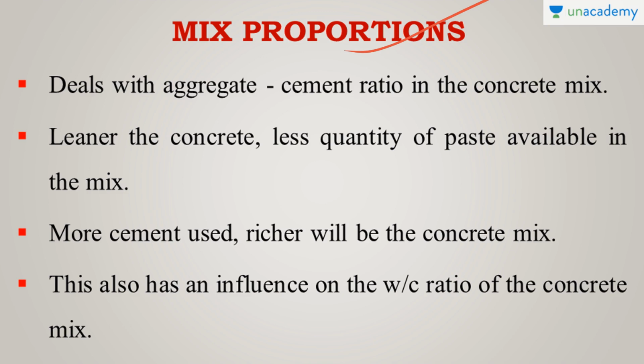Okay, so here it deals with the aggregate cement ratio mix in the concrete mix. That means, what is the mix proportion between the aggregate and cement? That's what the basic is all about. It's about the aggregate and cement bonding with the help of water as a base. That is, aggregates are bonded together by cement with the help of water as a base.